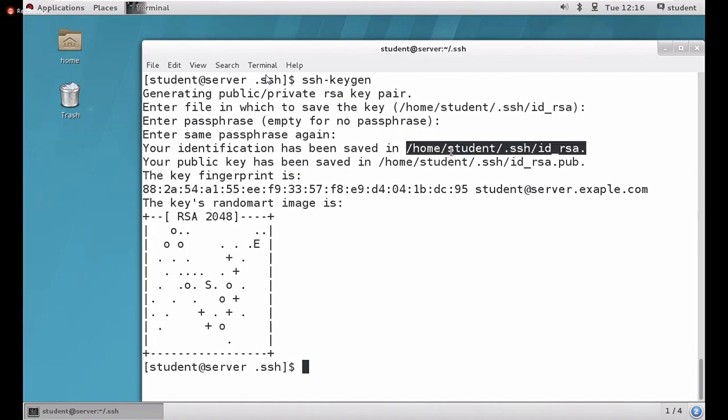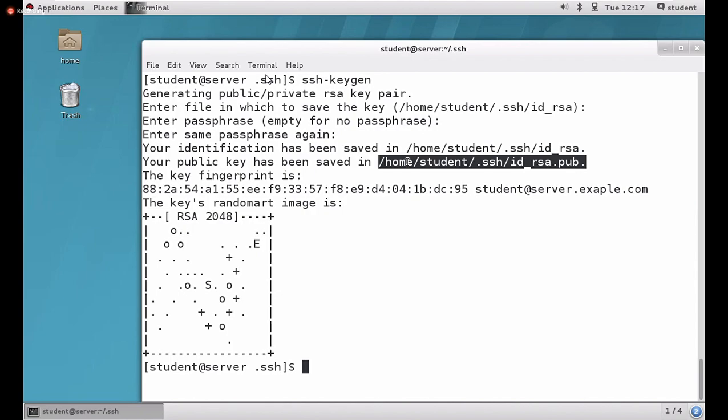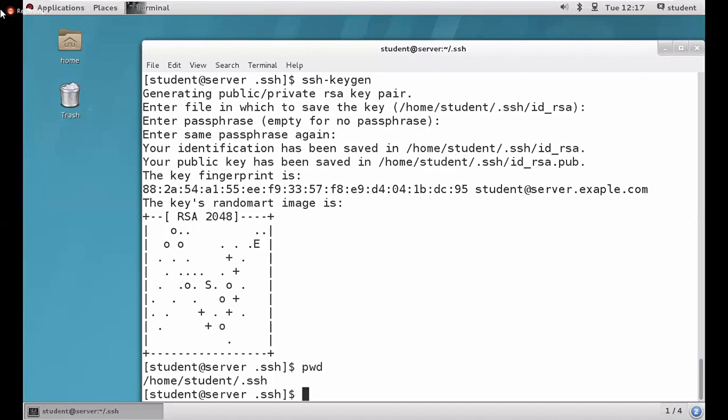See, guys, here. /home/student/.ssh. Inside the .ssh, one key got generated. That is called id_rsa. This is for identification purposes. And in the same location, we have the .pub extension, the public key. Now we are going to transfer this pub key from the server to the client. That too, we need to copy this key to the u1 user account. Two keys got generated, and we are in /home/student/.ssh.